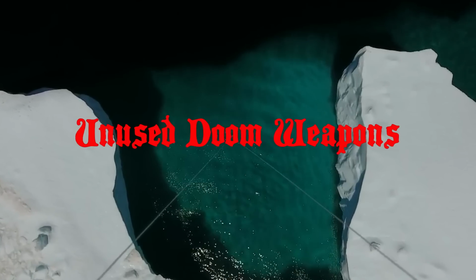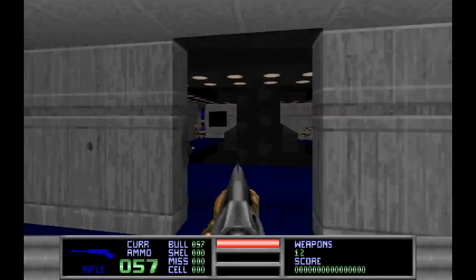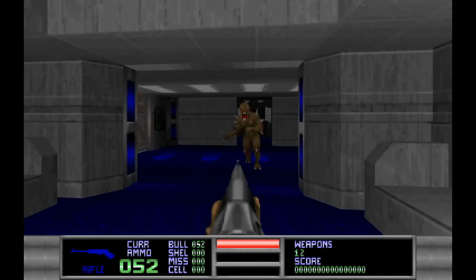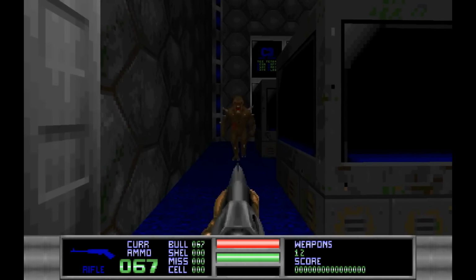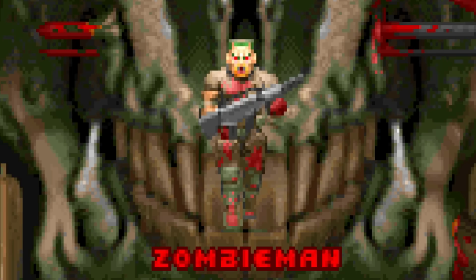Unused Doom weapons. Throughout the development process of Doom 1993, there were many changes and design decisions that brought us what we have today, but most notably, cut weapons. Starting with the assault rifle, which was possibly a placeholder weapon in the early Doom Alpha 0.5. The weapon is unusable, but it is seemingly referred to as the weapon that zombified marines used throughout the base game, acting similarly to the pistol.